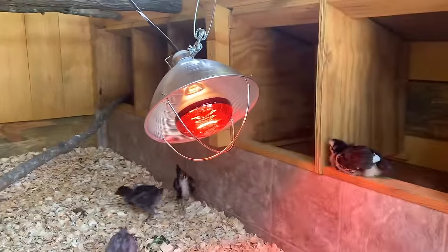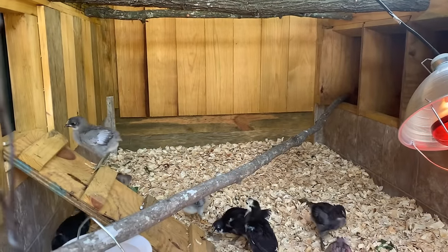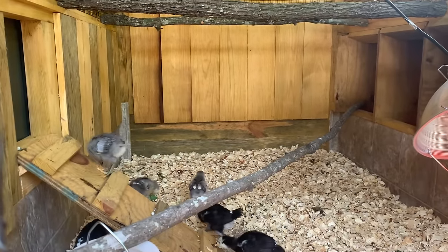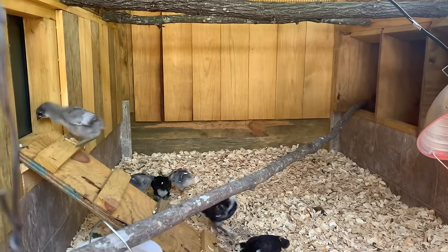They can all get up that high. They've been jumping up onto the nest boxes. They're just nervous about it because it's new in here. Only been in here about 10 minutes and they're already getting on it.